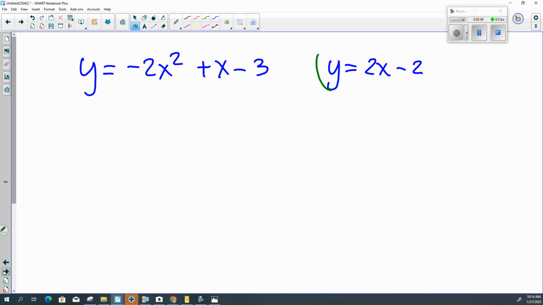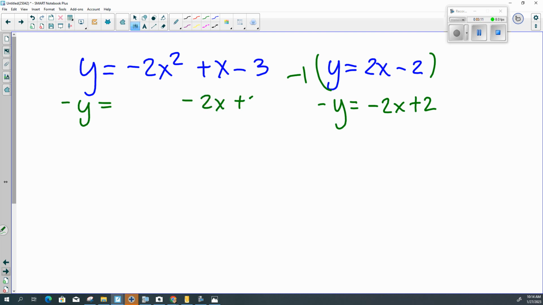Divide by -1, times by -1. I just need my y's to be opposite, which affects all the other values in that equation. I like to line up my like terms. It helps me not make as many mistakes. So I've combined them, I've eliminated my y's. I've only got one variable.